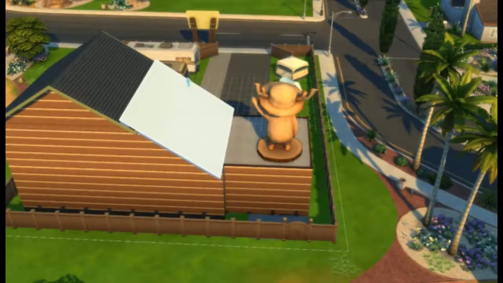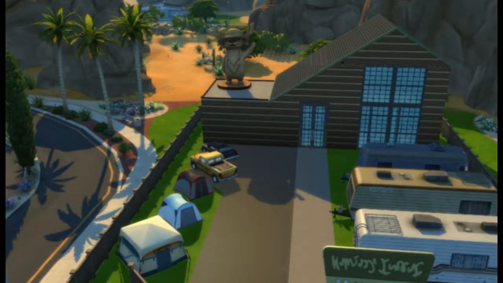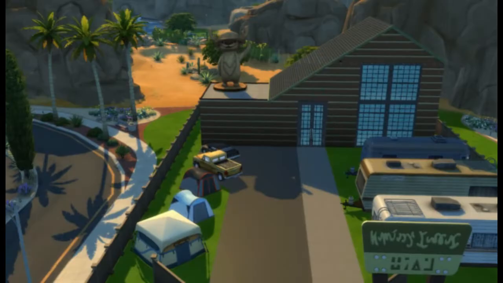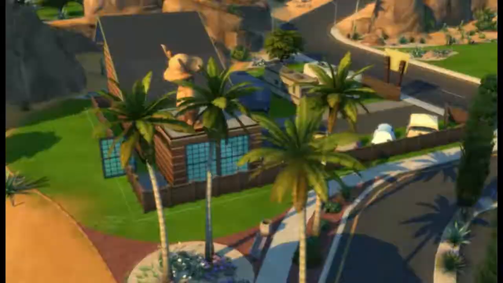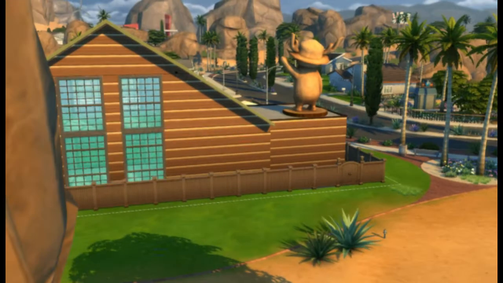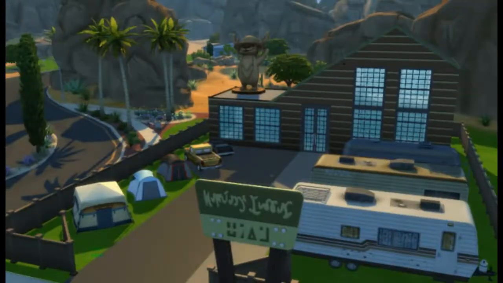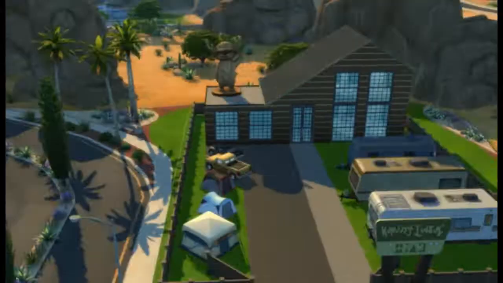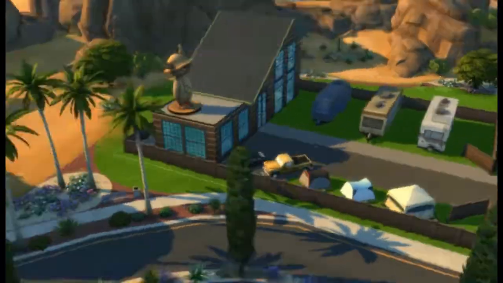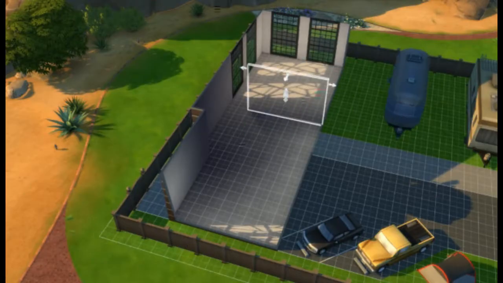There are a couple of things I think about when I'm first doing a retail lot. One is the path that Sims will take to get inside. I've worked a lot of retail in my life. I mean, a lot of retail. And as someone who has been a retail worker multiple times for multiple years, I always think about how Sims get around the store, which is really important. And not just where they can go, but where they can't go.